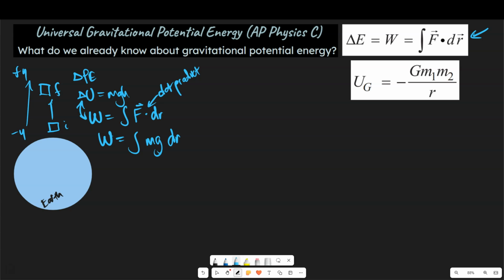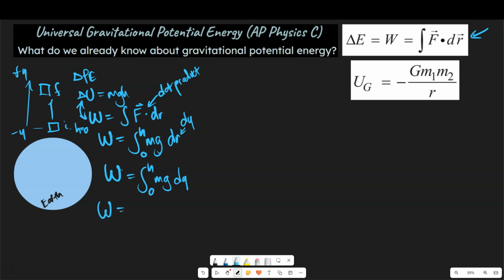Now this dr we could call dy if we want to. It's actually up to us. And then down here we're going to start from 0. We typically do that where we set our height equal to 0 at the lowest point for a conservation of energy problem on the surface of the Earth. And we could say that this is some height as you go up, right? So yeah, let's sub this in. We'll just call this mg dy over here, where this is height and this is our 0 value.